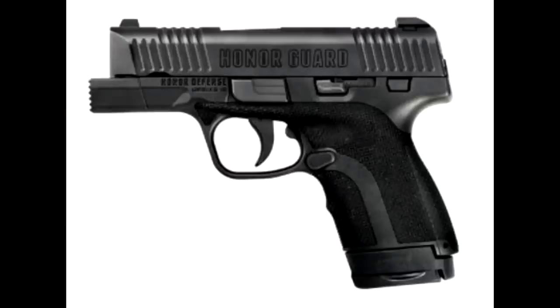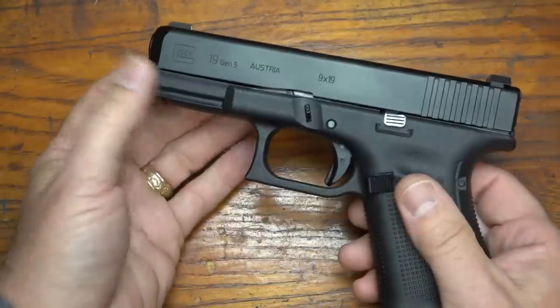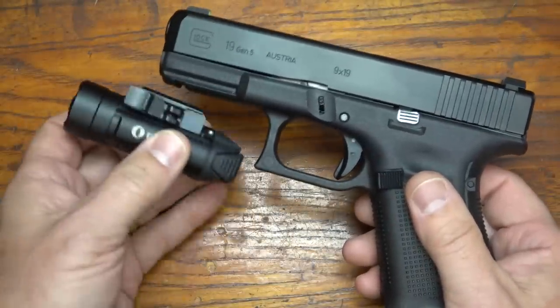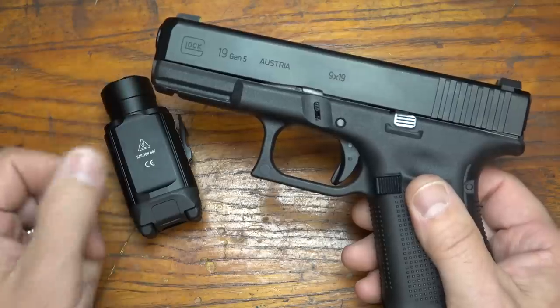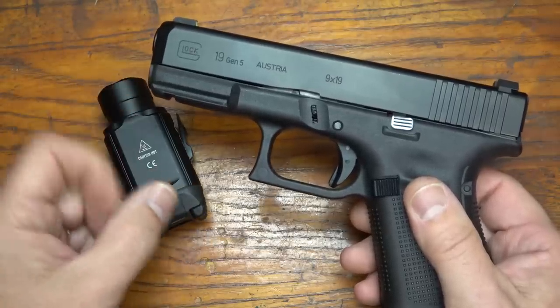Honor Defense has one of their fist frames, and it has a little bit of a protrusion right here to keep it from coming out. One problem is, just like with the light, it's kind of obtrusive — it's a little bit big, and it's going to be there the whole time. It sticks out a little bit and it can catch.